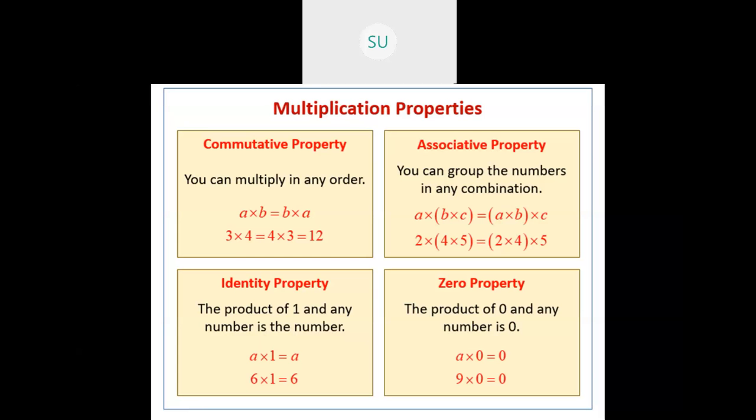The next property is called the zero property or multiplication by 0. So whenever you multiply any number by 0, your product is 0. So 9 into 0 here they've said as 0. So 10 into 0 will be 0, 20 into 0 will be 0, 68 into 0 will be 0. Okay, so this is multiplication by 0. So these are some of the properties you all have studied previously. Now what we'll do is a quick warm-up activity that is given in your textbook first. Solve those problems, and then we'll move on to the next topic that you're going to learn.